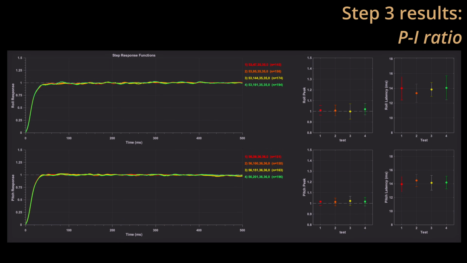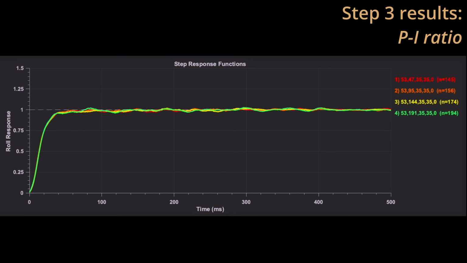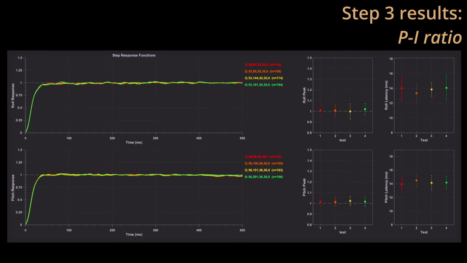So what you're looking at here are the results of a series of I-term tests. This is where we varied I-term from 0.5 in red to 1.0, 1.5, right on up to 2.0. And as you can see, there's no difference in the step responses. So there's clearly no issue with I-term winding up or generating any extra overshoot or anything in this case. That's simply because the rig is so light that the PID error is really low and there's no opportunity for I-term to accumulate. So I think in the end, we're just going to set I-term back at 1.0 and then bring the feed forward back to 1.0, and I think we're going to end the tune there.